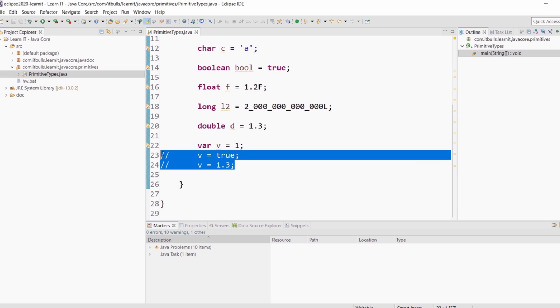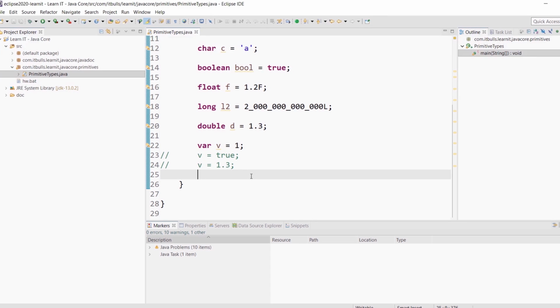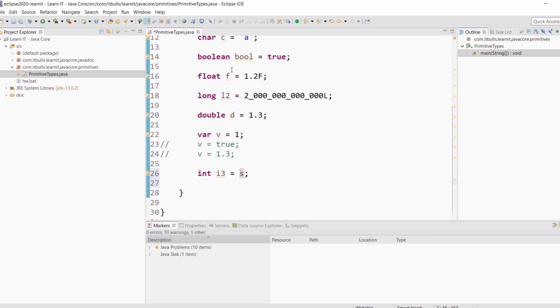And now we'll learn primitive types conversion. When we are talking about primitive types conversion, just keep in mind boxes. You always can put a smaller box into a bigger one. That means you can always put a value of 2 bytes into 4 bytes. int i3 = s. s is short here. You can put the value of 1 byte into a 4 byte variable. You can also convert int to char. char c2 = 100. In this case, the char variable will be initialized with the character which has sequence number 100 in the Unicode table.